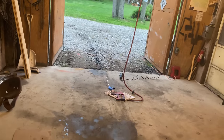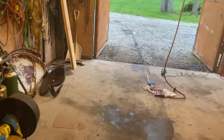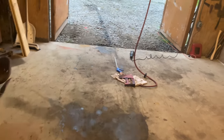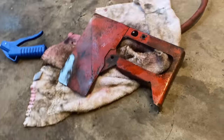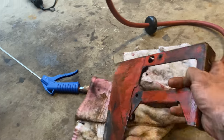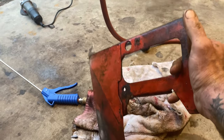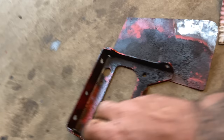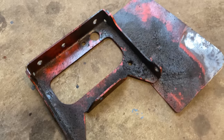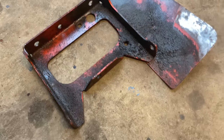Make a video on this because it's working like a charm. I've got some random parts that are coming off of the tractor that need to be cleaned up. And so this is one of the brackets underneath the gas tank. And you can see how just gunked up and shitty that is.